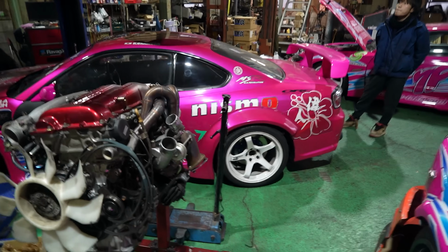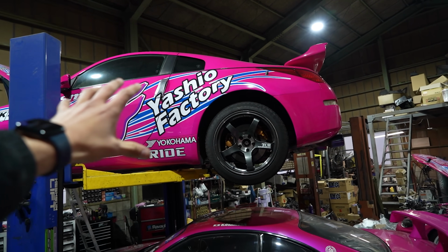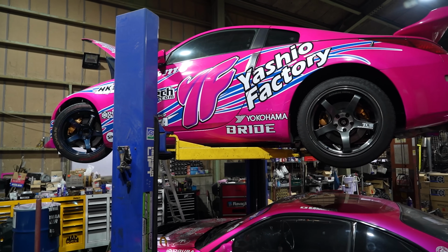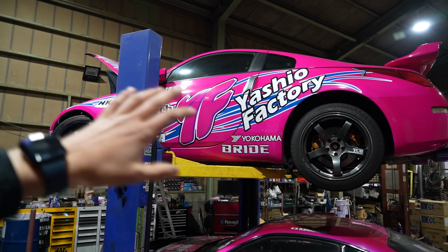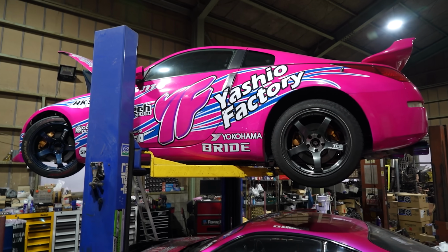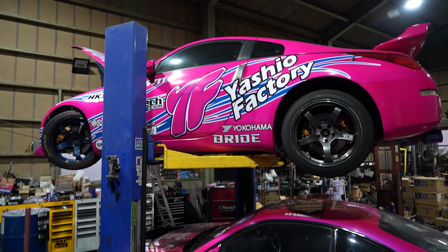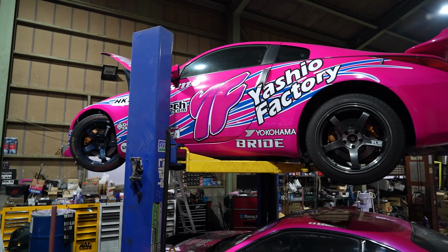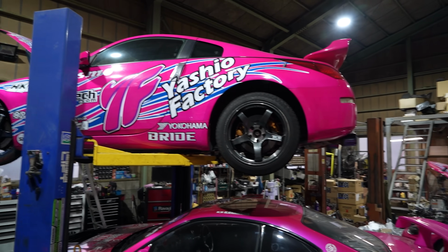Another thing is obviously a bunch of his cars are getting maintenance work on them now. There's a really cool story with the 350Z. This is actually going to be a rental car, and you can even book it right now. It is available to rent on the Yashio Factory website. You can fill out a form and do all that now. This is a car that you guys can come visit Japan and drive around if you want to, which is super cool. And he's also working on making it a full drift car setup as well. So it'll be really good for those that want to use it at events and whatnot at some point in the future. Right now, it's just a rental car for the street, but he does have big plans for the future for this thing, which is going to be awesome.